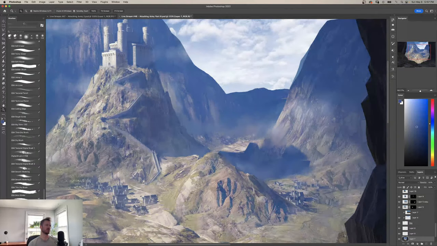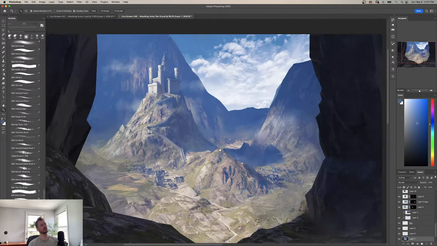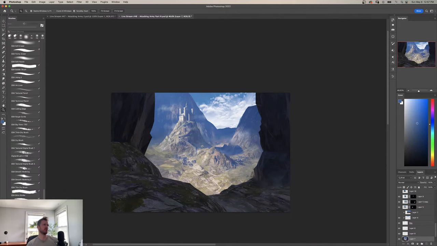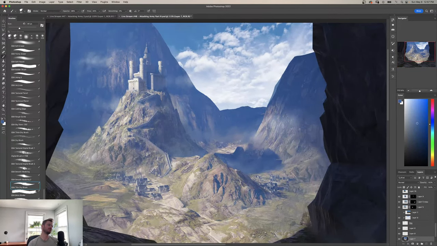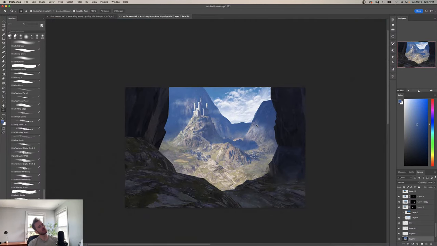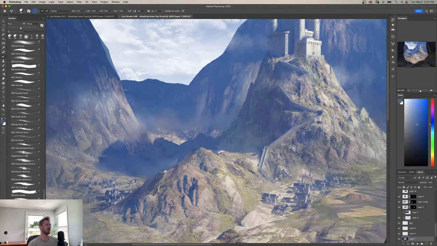One thing I am noticing here is there's a tangent formed between these two shadow sections. So there are a few ways I could resolve this. I'm not entirely sure which one I want to do, but one of them is to just bring this up a little bit. And I think that might work. I just don't want it to look too artificial, but I think right now that's not a problem.